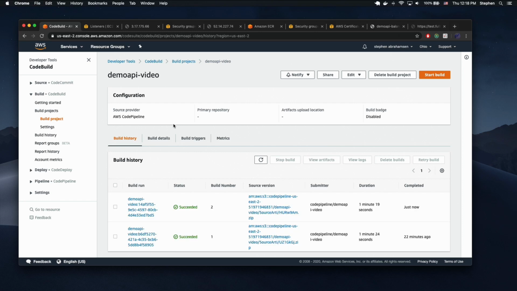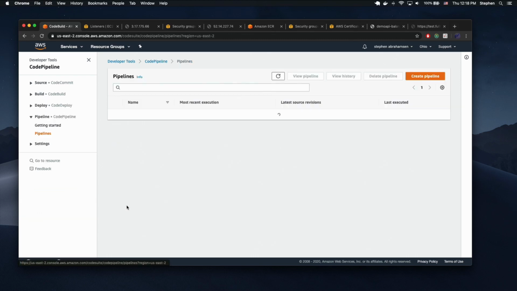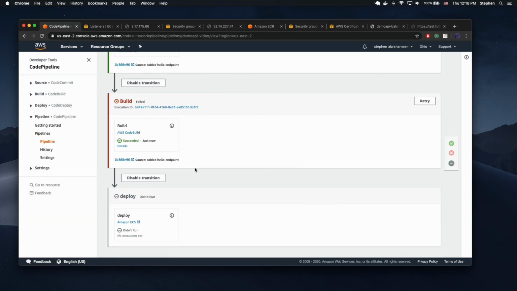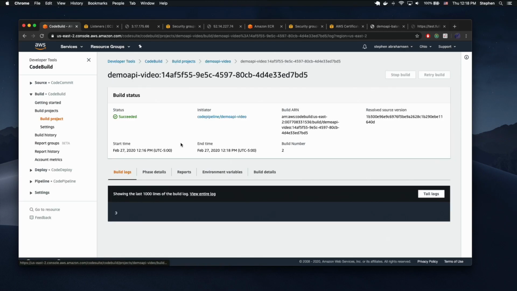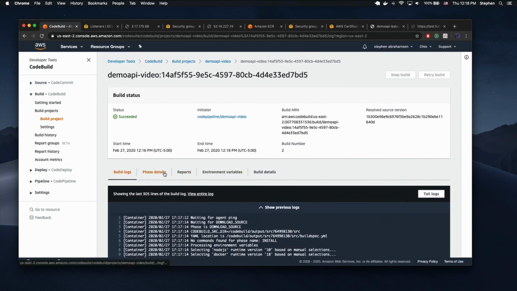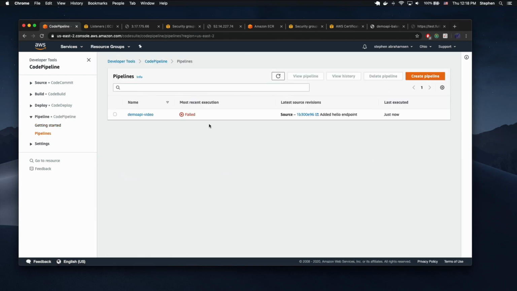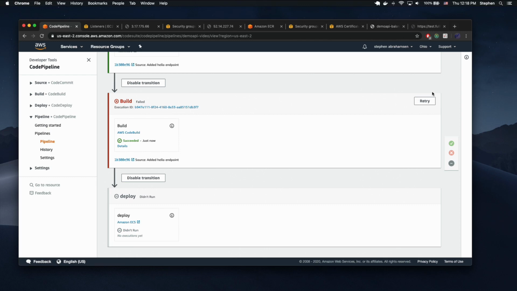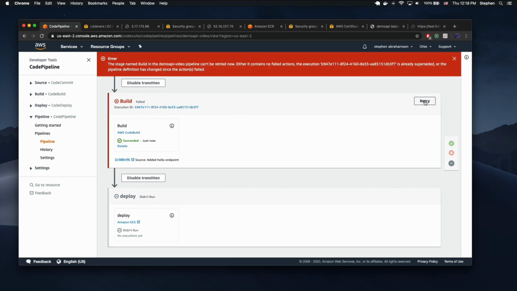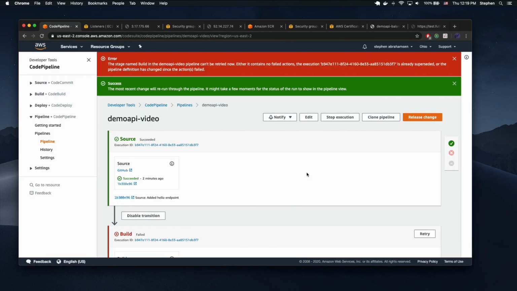We can go back to our pipeline. This second deployment, totally good. Let's go to the actual pipeline itself. And it failed. Okay. Why did it fail? Wait a second. What? There's no failure here. Why did it say that it failed? Everything was a success, but CodePipeline says that it was a failure. It's possible it's because I was in the middle of that build. So let's retry that. Yeah, the pipeline definition has changed. So let's release a change.